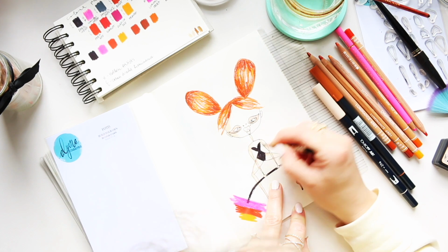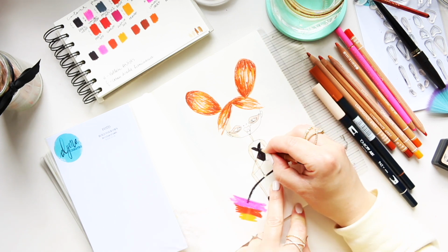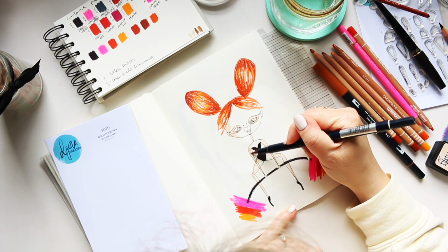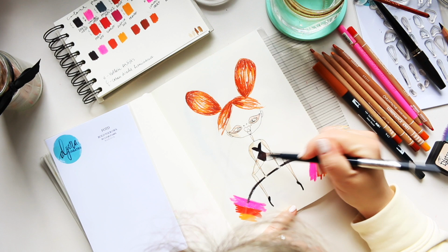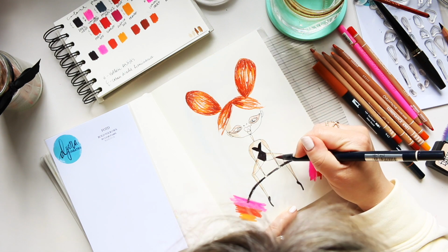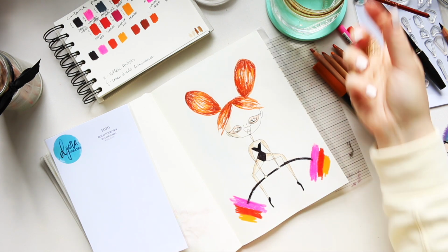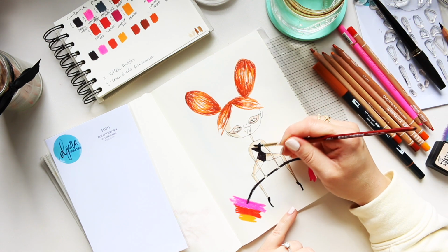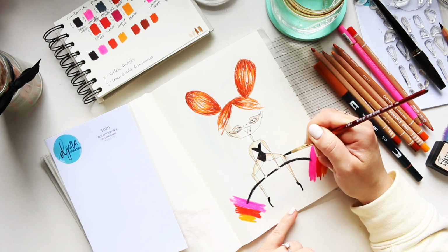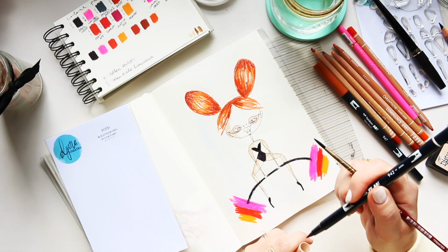Like so, before we go in with the water, like that. So now we're going to do a second layer of this paint. And the same thing. So here I'm not blending as much on the second one. Just bringing in a little bit of color.